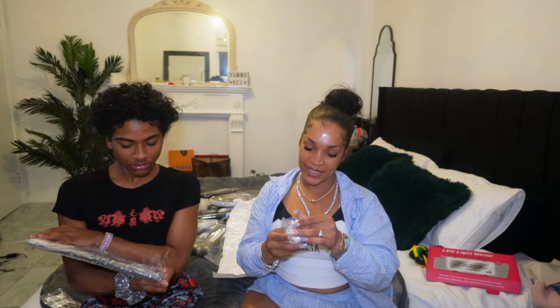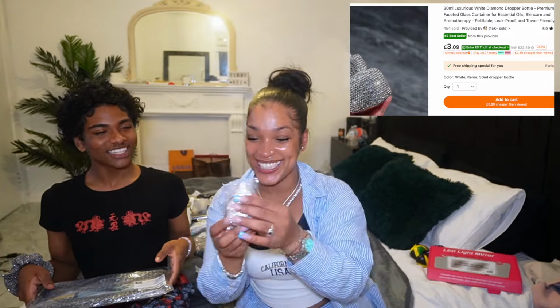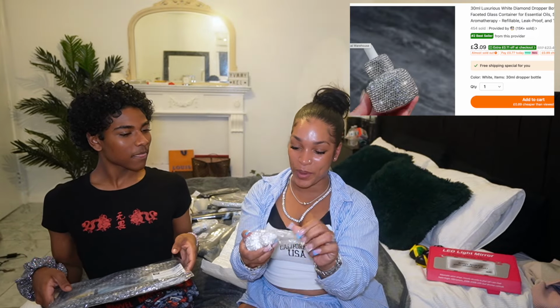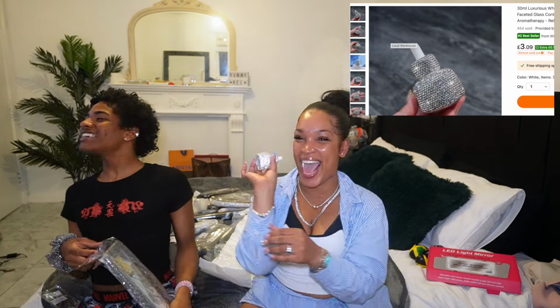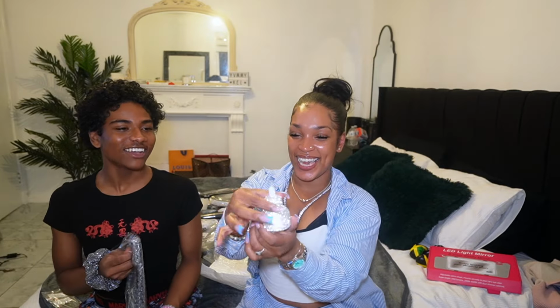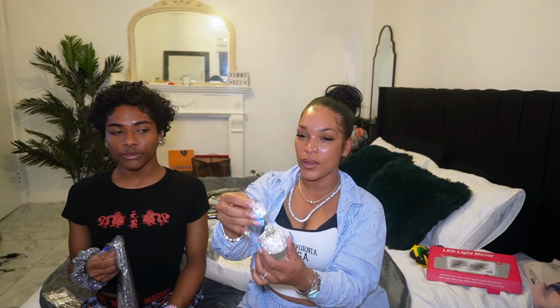Oh, this. I bought this. What the fuck is that? This is not for the car. So basically, it's the most bougie oil. Oh girl, you didn't need to do all of that. Yeah, but this is cute. This isn't for the car, guys. This is just for my hair.